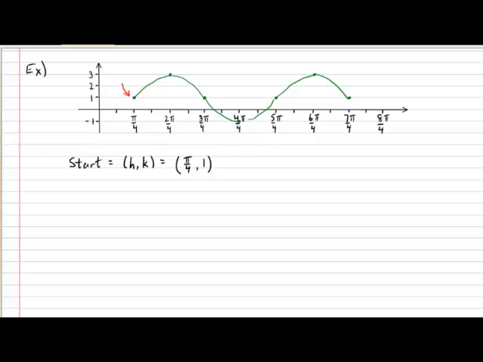The next step in our procedure is to draw a box starting from our start point which will enclose one whole cycle. Again a reminder that in a sine function one whole cycle corresponds to a hump and a dip. In this case because of my chosen start point my box will enclose the cycle that begins with the hump and ends with a dip.